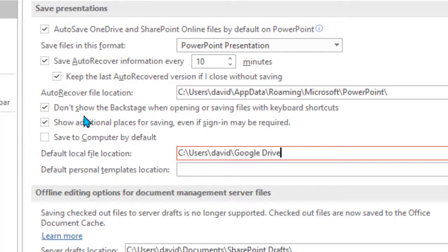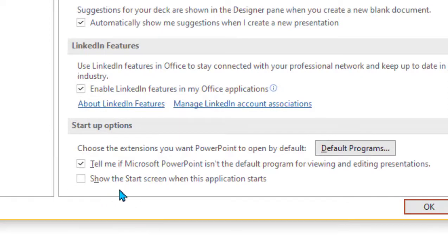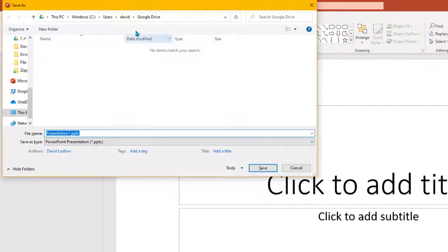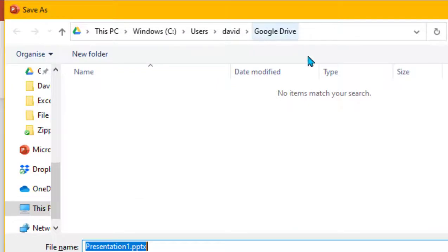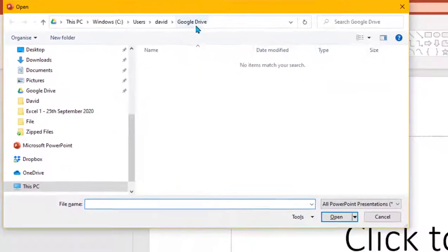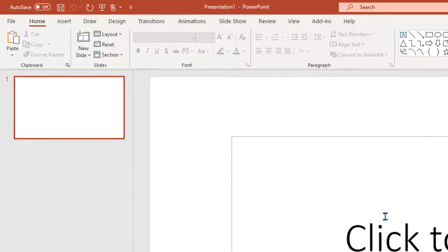I've got a tick where it says don't show backstage view when opening, and we've already changed the other option in general, so we haven't got a tick down here in show the start screen. Click OK. Now if I press F12 for save as, you can see it goes straight to my Google Drive, and let's cancel that. If I hold Control down and press O for open, again that goes straight to my Google Drive.